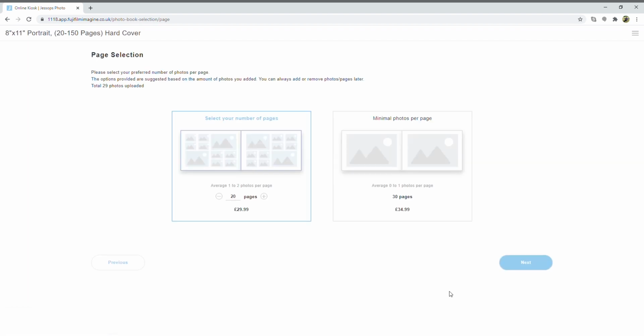Okay, so this screen will let us choose how many pages we'd like to have in our photo book. Do we want multiple photos per page, which in total will give us less photos? Or do we want minimal photos per page, averaging about 1, which will then give me slightly more pages? So I'm going to choose minimal to start with.